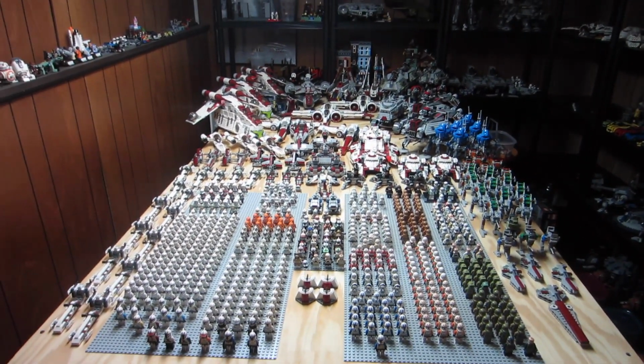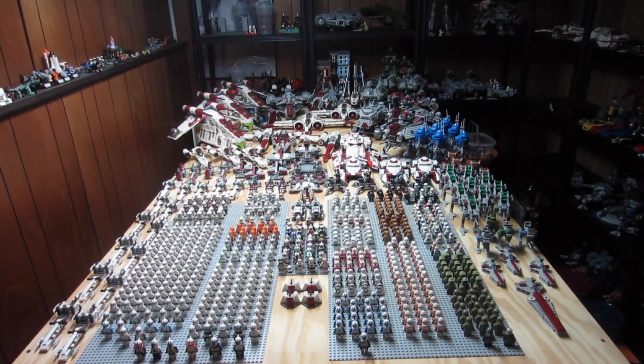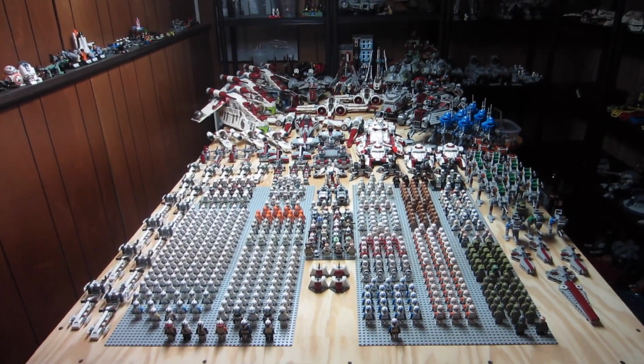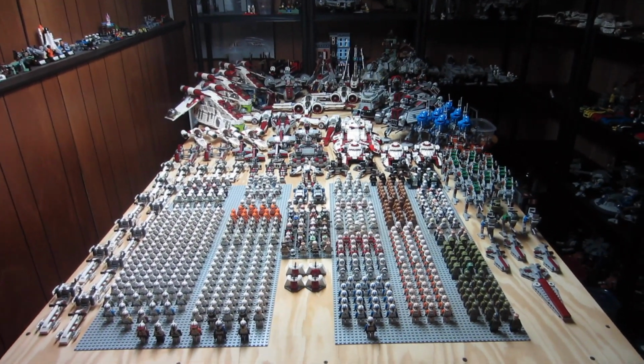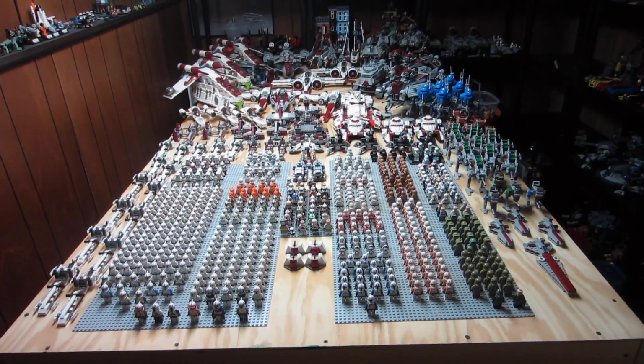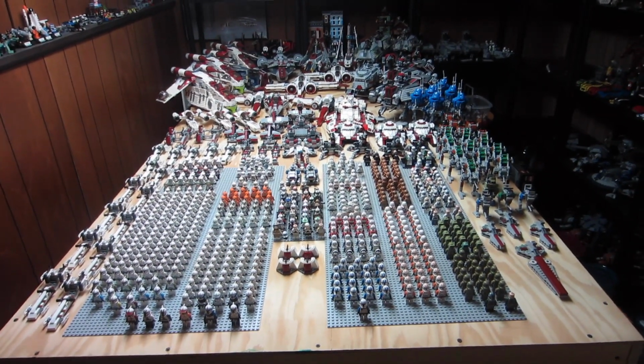Everything's looking phenomenal. Sorry, I'm actually leaning back over my desk to try to get everything in one shot, so I apologize if the camera's really shaky right now and my voice is a little weird. I got something going on with my throat today, so I sound a little funny.